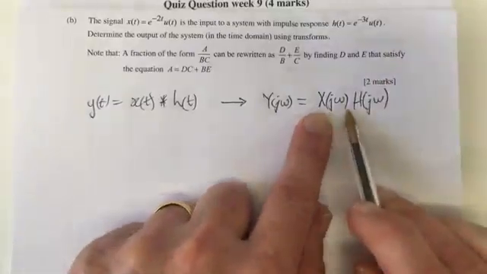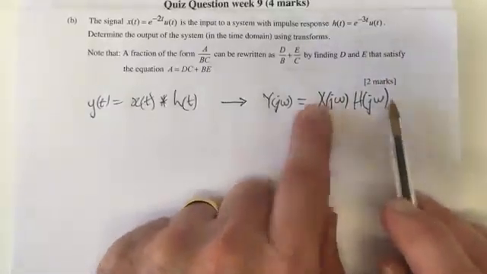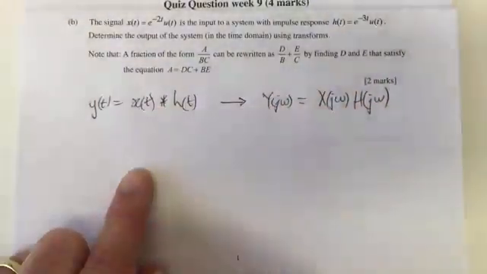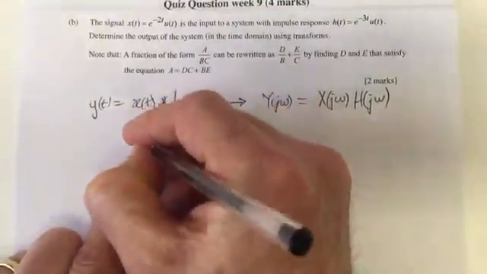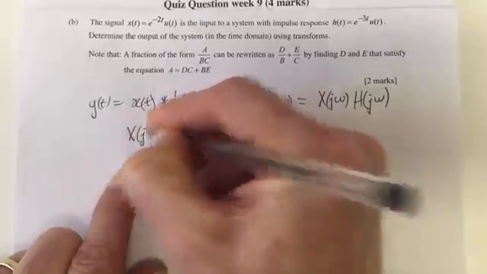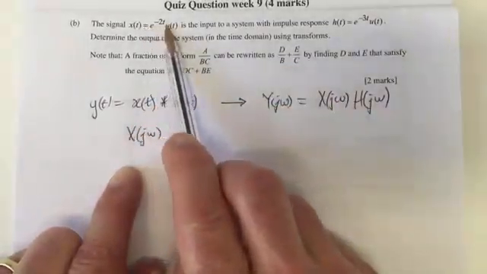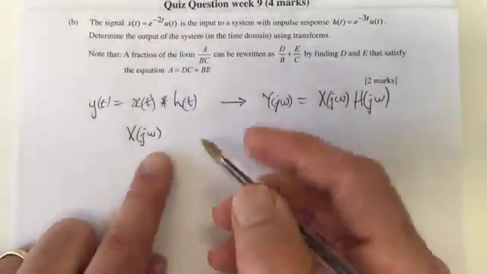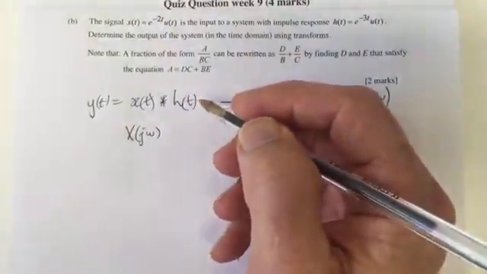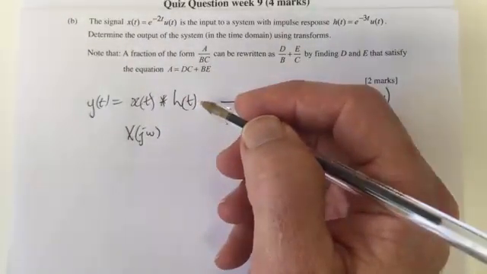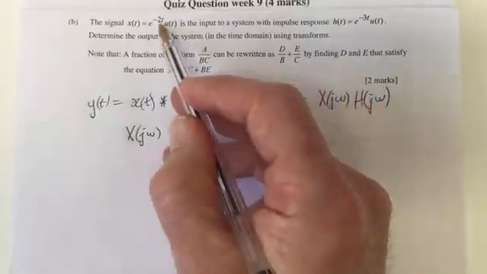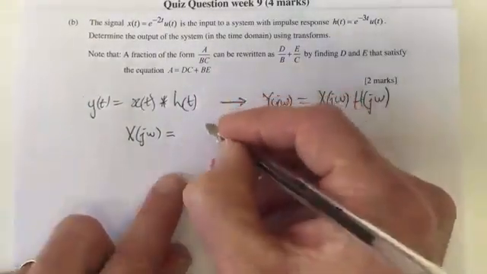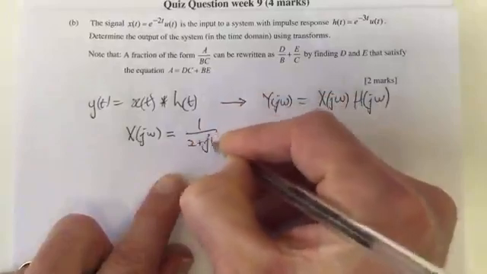So if we can find the Fourier transform of x and the Fourier transform of h, then we just multiply them together. And this is fairly straightforward. If you look on the formula sheet on the other side, the very bottom formula sheet, the very bottom formula tells you that the Fourier transform of e to the minus 2t times u(t), as long as that t there is positive. The formula says e to the minus at times u(t), where the real part of a is positive. And that is the case here, because a is 2. And in this case, therefore, it equals X(jω) equals 1 divided by 2 plus jω.